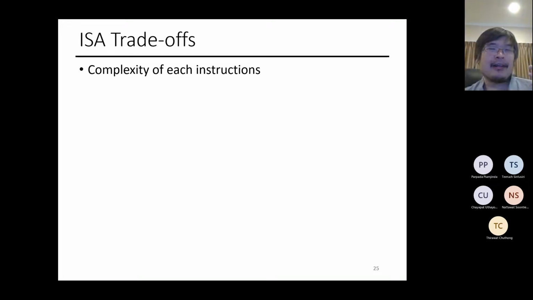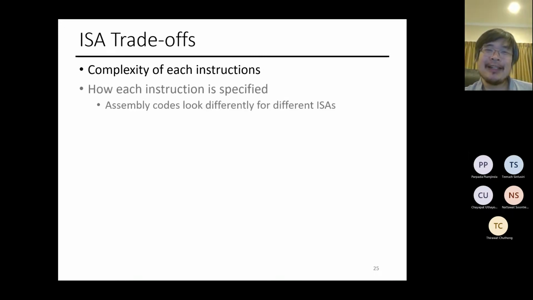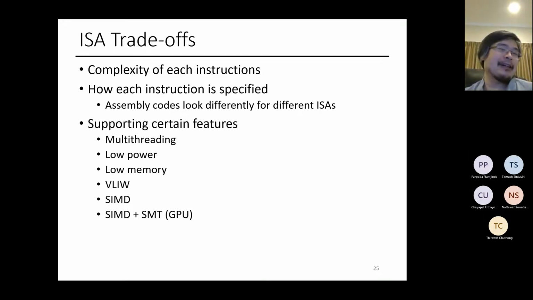You can look at things like how complex each instruction I have to run is. How is each instruction specified? How many bytes do I need for each instruction? Does it support things like low power? Does it support smaller memory? Does it support multi-threading? Does it support SIMD? Does it support regular instruction word or VLIW? These are some of the things that you will learn throughout the class.